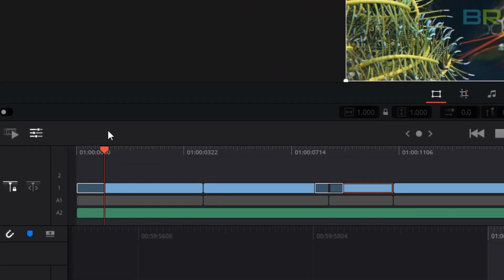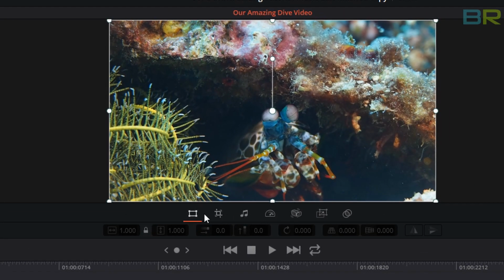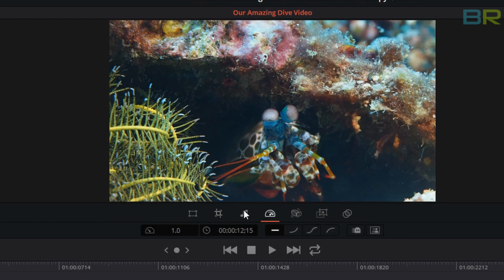The next thing we're going to do is a few little edits using the tools icon down here. If you click up this, you see there's a new bunch of tools that appear here. There's transform, which is all about the position of the clip. Crop, which then hides the sides. We don't really need to use that. Audio, we don't need to do that because we've done our audio already. Speed, we can use to speed or slow down the clip, but we don't need to do that as well because we've synced everything to time. And this is a very good one, camera settings, which has lens correction and stabilizer. The stabilizer is what we're going to look at.